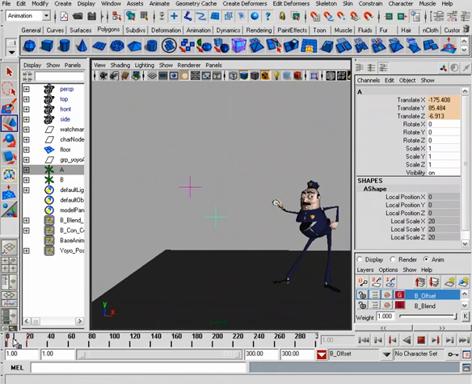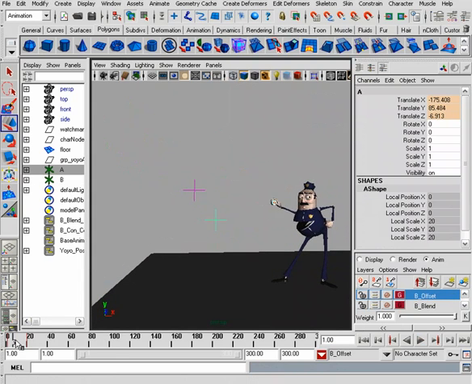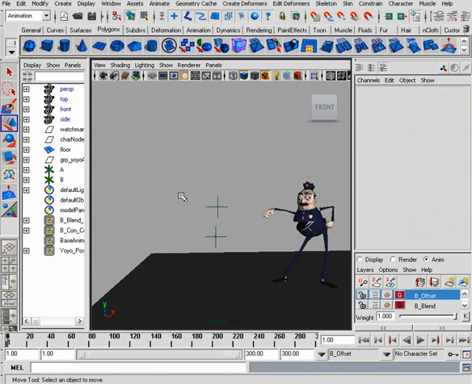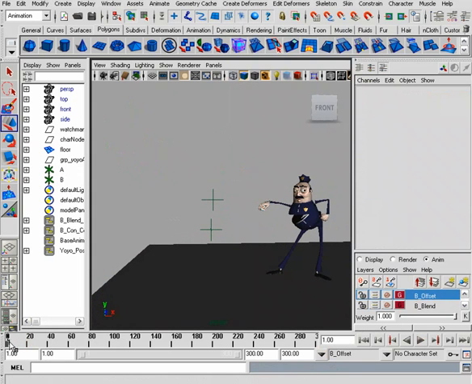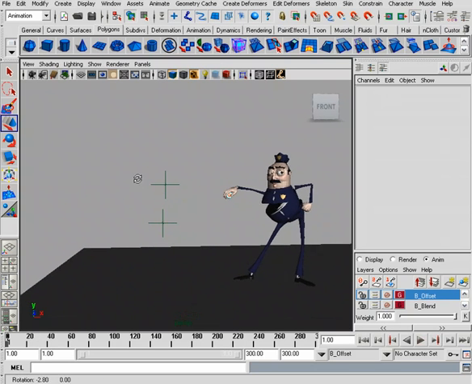Also, if you were to ever reconnect your constraint, okay, after you've added offsets, you'd lose those offsets, so you just need to create a layer on top of that and add offsets again. All right, but that's no problem at all, and we've kind of went through that in this lesson. So, again, that's a quick look at how we can work with constraints and animation layers for efficiency.